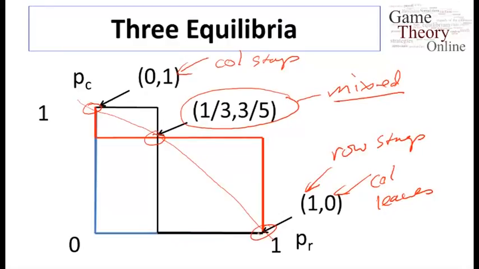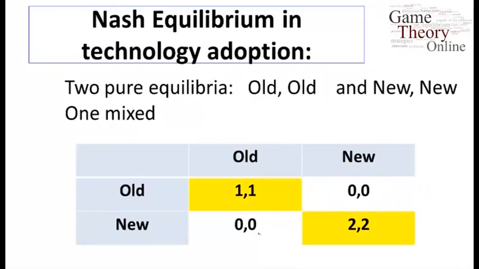We should have one player staying and the other one leaving, or vice versa, and the mixture is somewhere in between that. We can also look at a coordination game and see what the structure looks like in that setting instead. So let's take a look at a very simple coordination game. This is a game where we have 2 technologies, say an old technology, which gives each player a payoff of 1 if they both use it. A new technology, which is the superior technology, gives each player a payoff of 2. If they miscoordinate and they don't have the same technologies, they can't talk to each other, for instance, they each get a payoff of 0.